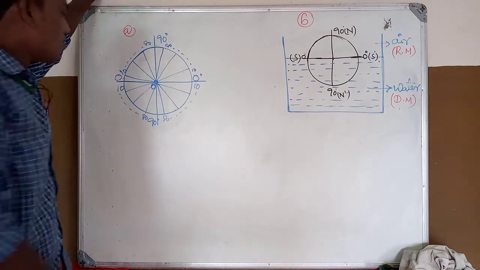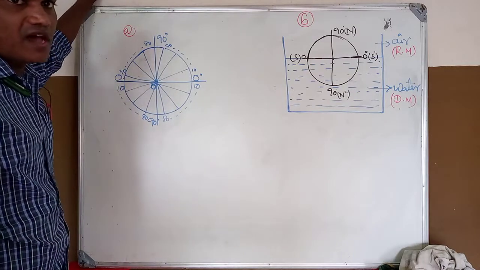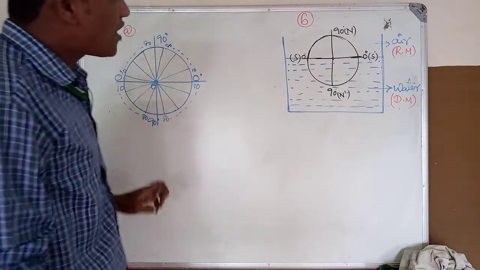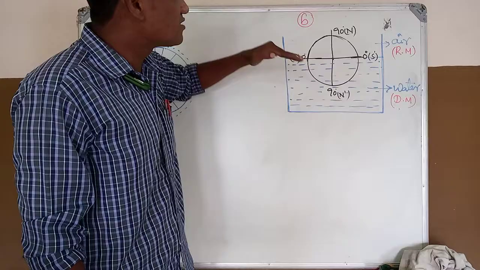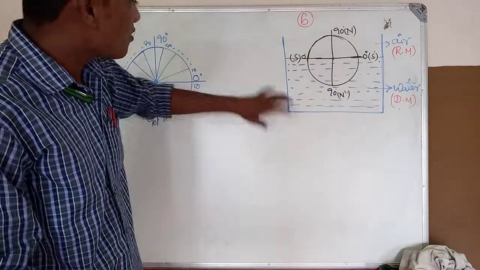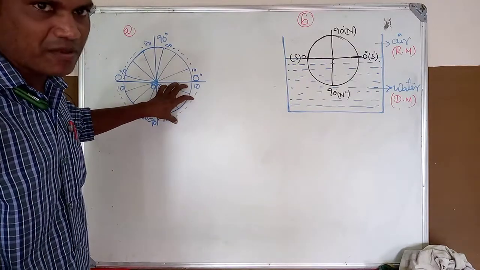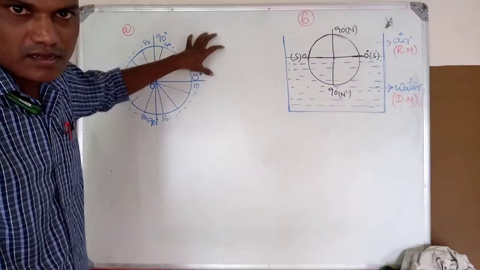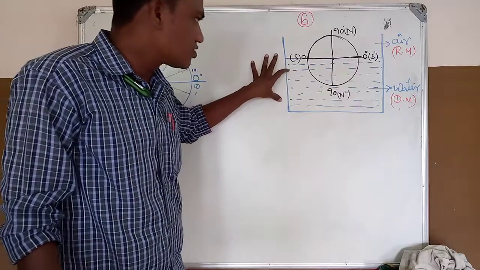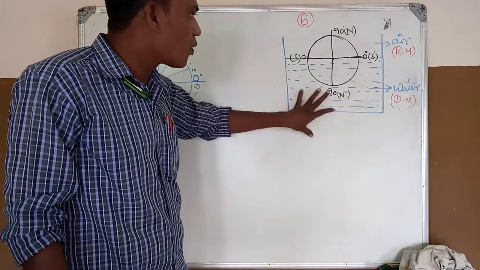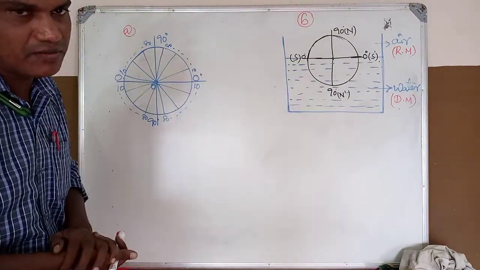At the center of the disc, we keep a small needle, that is an iron nail or needle like that. On the other side, we take a large trough, filled with water up to a certain level. First, the materials required to us, as we discussed: a circular metallic disc, protractor, ruler, pencil, eraser, a large transparent glass trough, water, and 2 straws. These are the materials required to us. Okay, one second, listen.